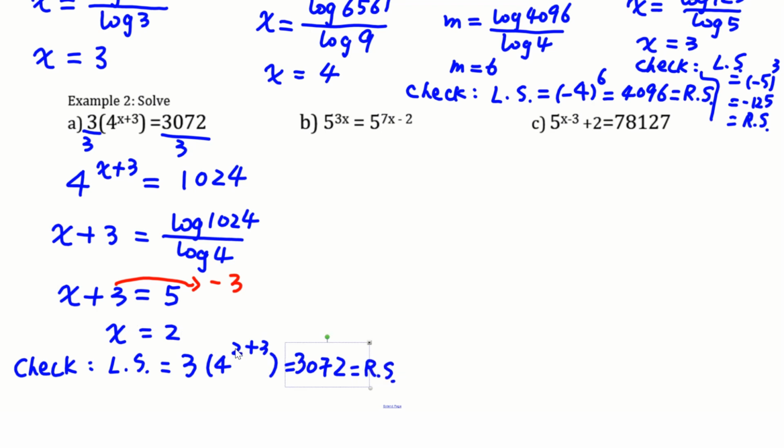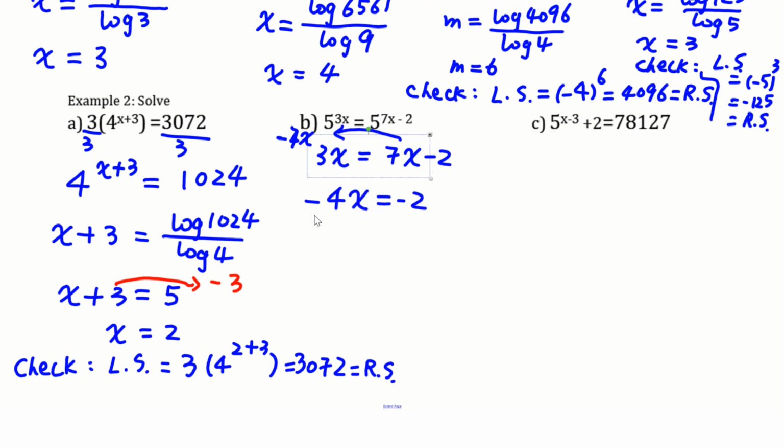Solving an equation is looking for the value of the variable that will make the left side equal the right side. So in this one we have the same base already. We could just drop the base, and the exponents are equal. Once we drop the base, you have a linear equation. So we could move the 7x to one side, and the numbers to the other side. Moving 7x to the other side is minus 7x. So we have negative 4x equals negative 2.